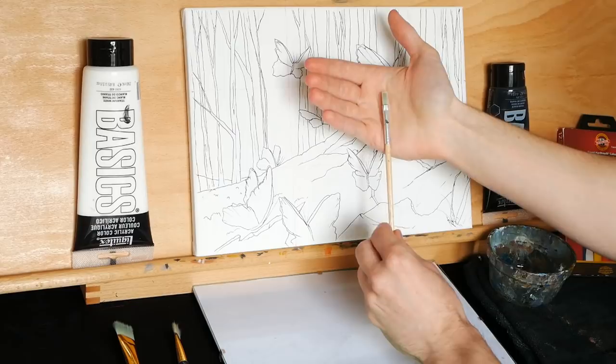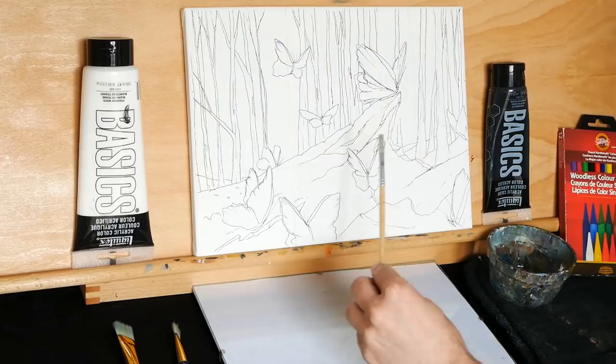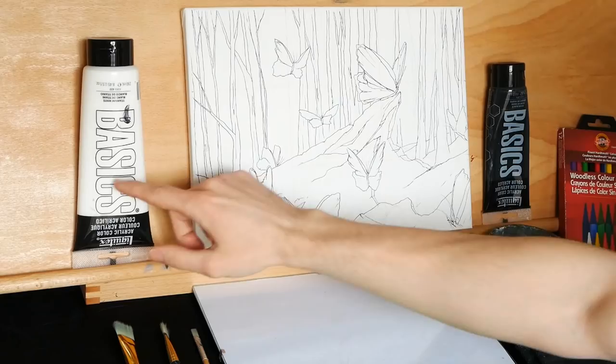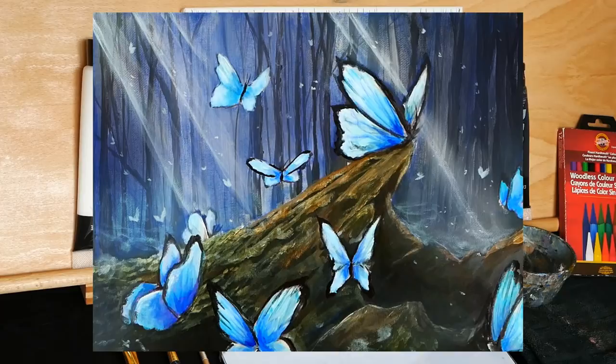It is 0.5 centimeter wide, and I like this because it's fantastic for detail work. We'll talk more about the brushes and their advantages in the actual lesson, but let's talk about paint. If you look to the right and left of the canvas, you will see a titanium white and a Mars black, and nothing else, which is probably a little bit confusing. You saw the thumbnail, you saw how vibrant a painting this becomes, but there are only 2 pigments here.